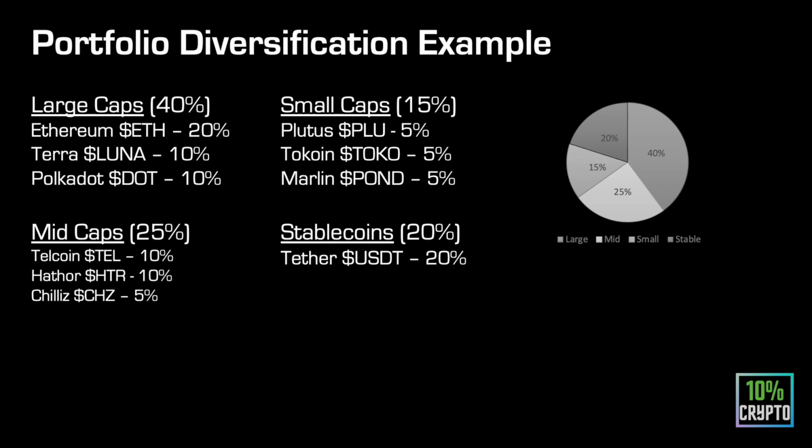So I want to start first with the large caps, right? So if you don't already know, market cap is essentially, in very simple terms, how much a coin is worth in total, or how much an asset is worth, because it applies to stocks and other assets as well. So for example, out of everything listed here, Ethereum has the highest market cap, right? If you use a website called Coin Market Cap, you can go on there. There's other websites as well, but that's the one I use. You can check the market caps of coins and lots of other information about them, right?